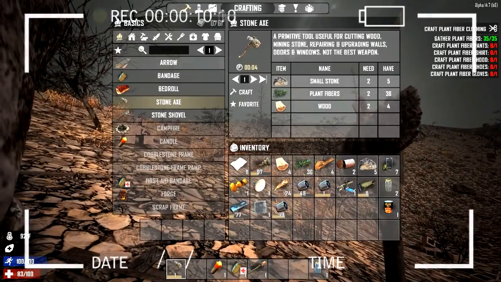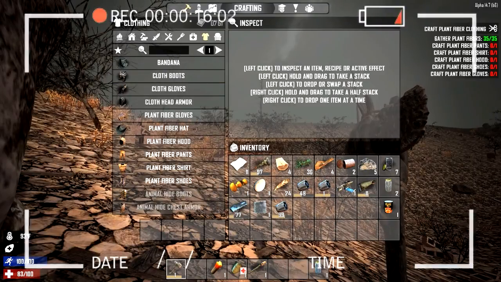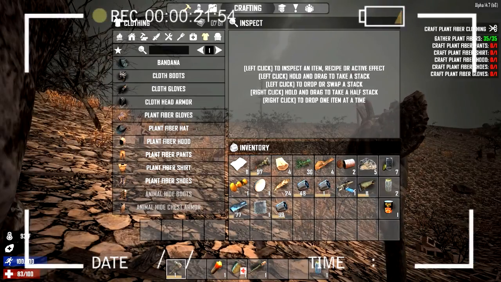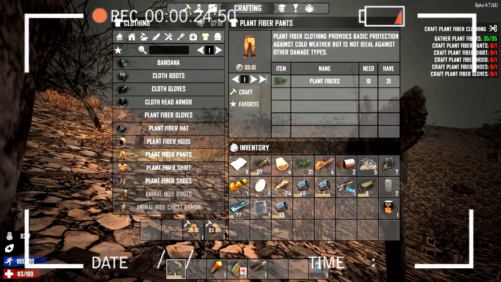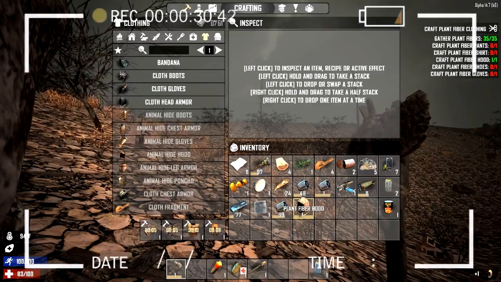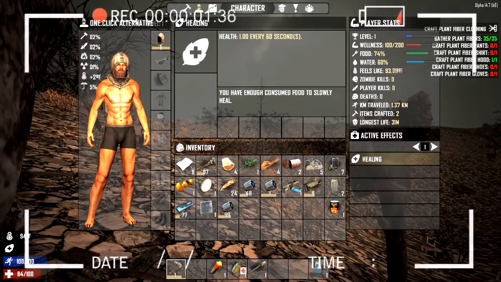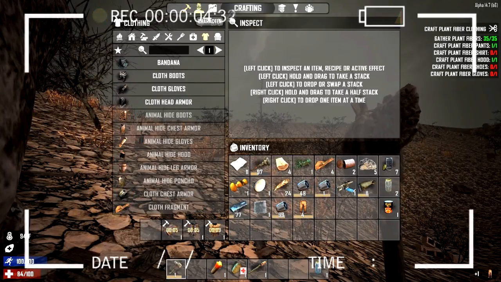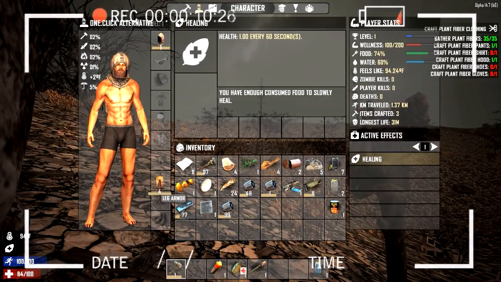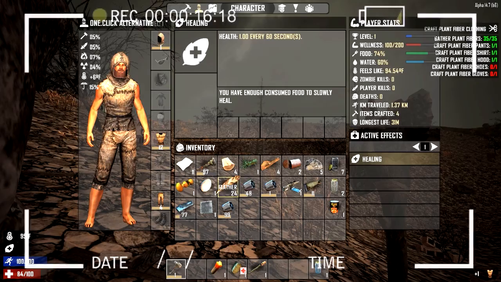Come on. Okay, we need to build those clothings. We need which ones? Not cloth, we need pant fiber, pants, shirt, hood. Pants, shirt, shoes, pant fiber, gloves, I'm pretty sure as well. That goes on the head. Okay, we got some pants now. Awesome. Pants. Shirt.